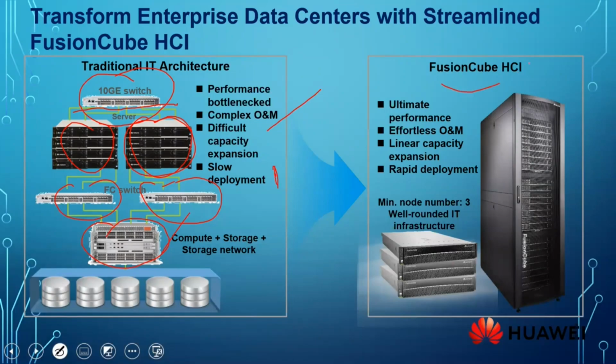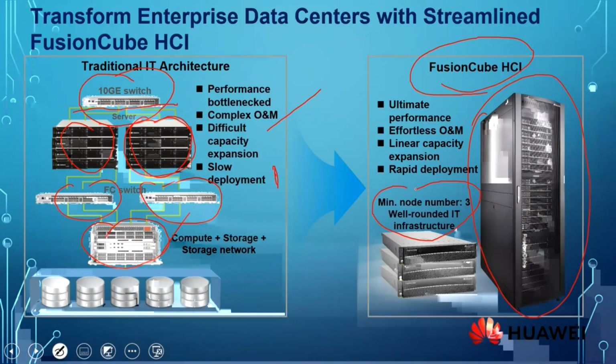So Huawei is providing the FusionCube HCI environment. In FusionCube HCI, we have one complete box. It has storage, network, and compute all together. Currently, the minimum node requirement is 3, but in future, I just discussed with the team and they told me they are working on it. I think in the future, 2 nodes will also be supported in the new version. Because everything is fully integrated, and the software and hardware are all from one vendor, the performance bottleneck will not be there like it is here.